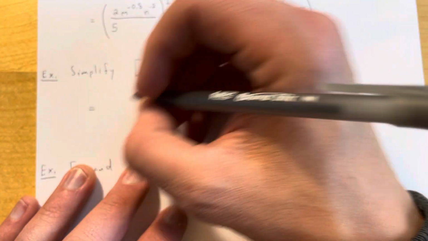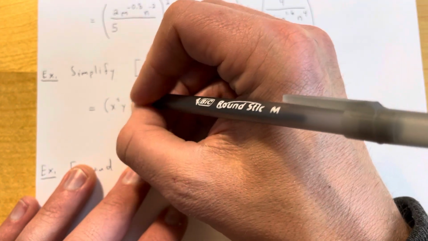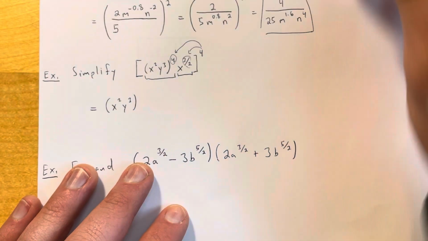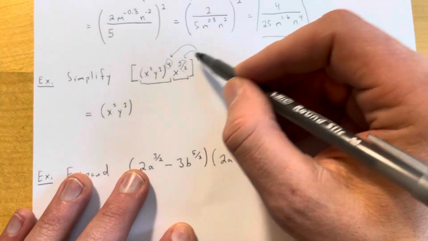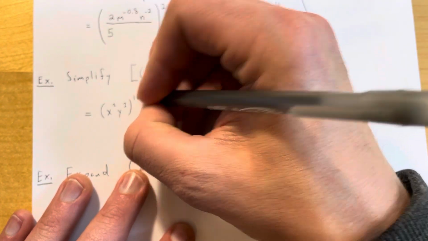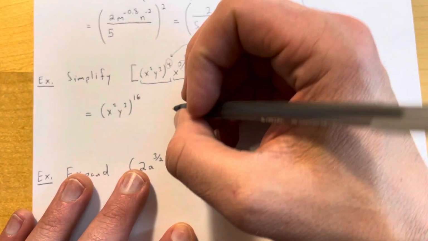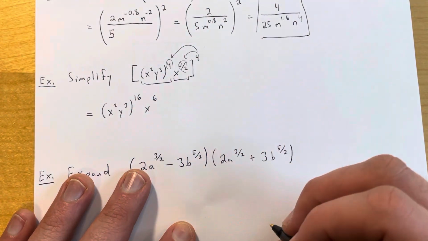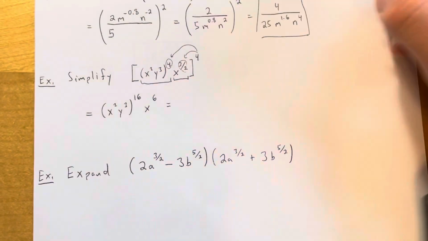So that's going to leave me with this. X squared times y cubed. Now this 4 here is getting multiplied by this 4. And again, I'm using property 5 up here. 4 times 4 is 16. Here, 3/2 times 4 is 6. That's just multiplying that fraction to that whole number. Okay? Now let's keep it going.